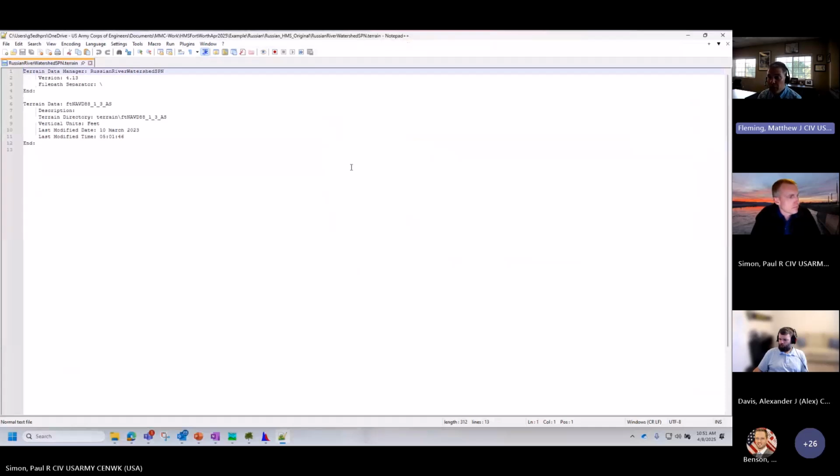All right, so it's looking for terrain data, and there's the name of it. That's a fun name. And by default, that TIFF should live within the terrain directory. So if you've already removed the TIFF file from the project, what you can do is find your better TIFF, maybe it's a 60-meter TIFF, name it to exactly what's shown here, and then place it in the terrain directory. If you do that, whenever you open HMS, everything's going to be fine again.